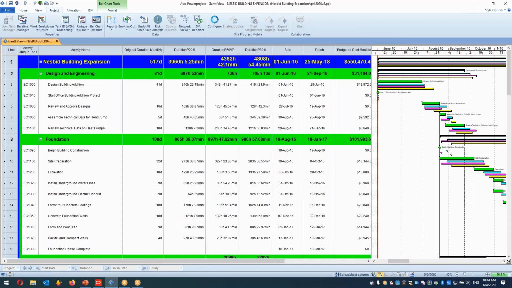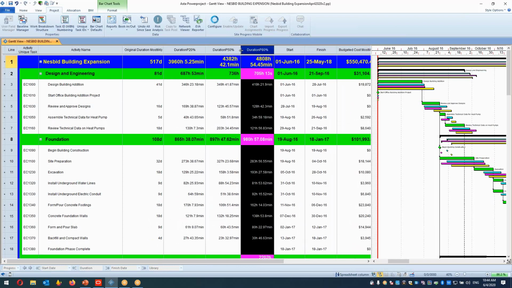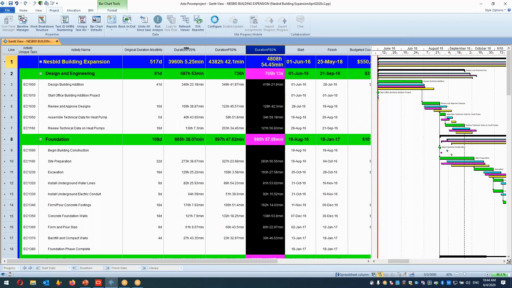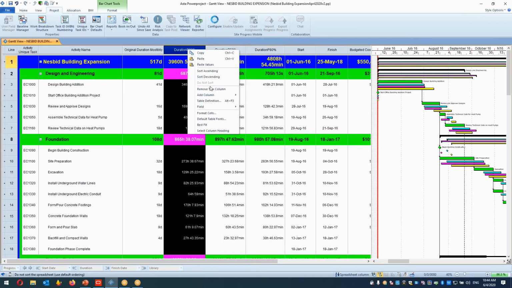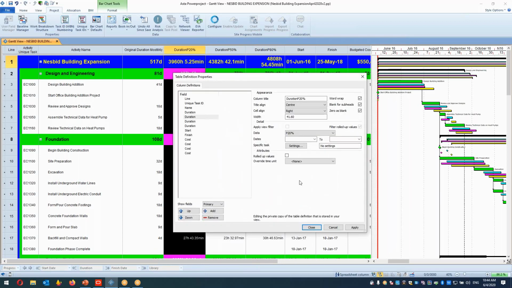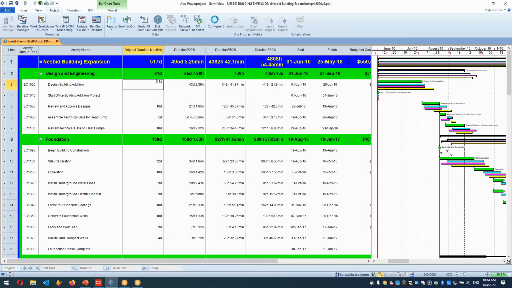I have here also for the project durations. Of course, we can just select not to see the minutes. You can just from the table definition. You can also say that I just want to see the dates, not for duration, so that you can change the format.